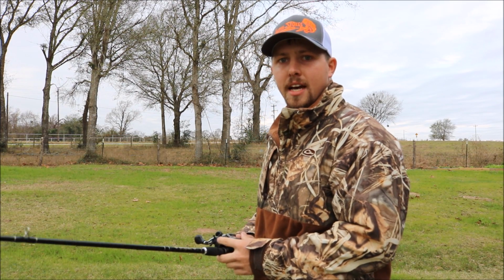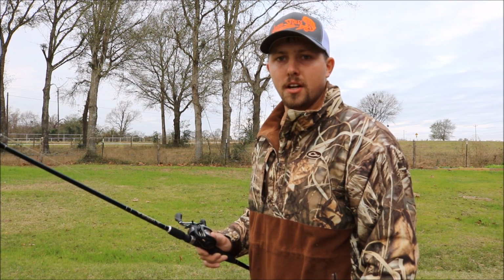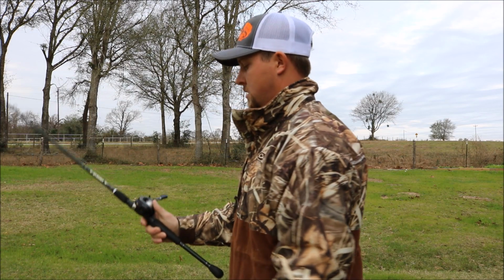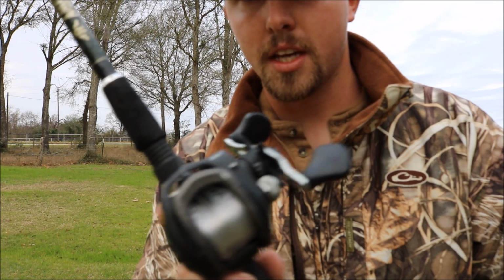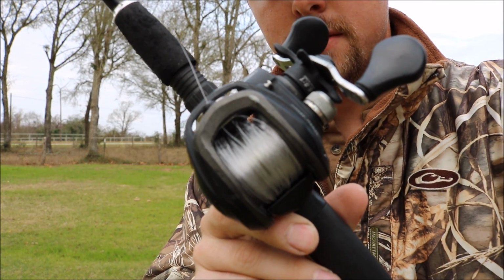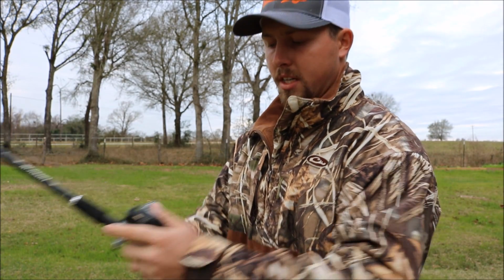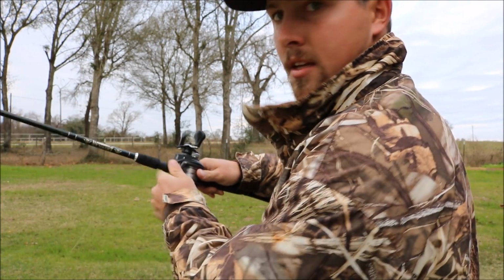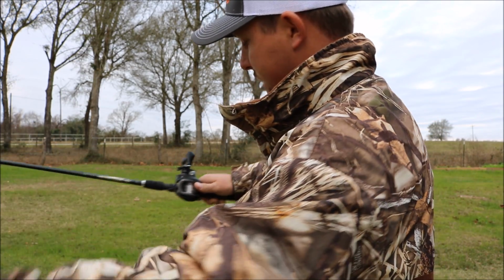Alright guys, so my next hack is for getting out backlashes. I'm going to show you a little tip that I've learned that helps get backlashes out a lot quicker. Alright, so you get that backlash. Now I'm going to show you how to get it out. You're going to just strip out the line until it hangs up.